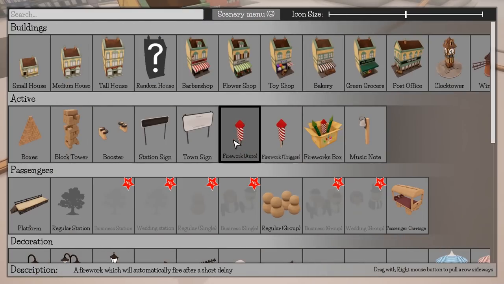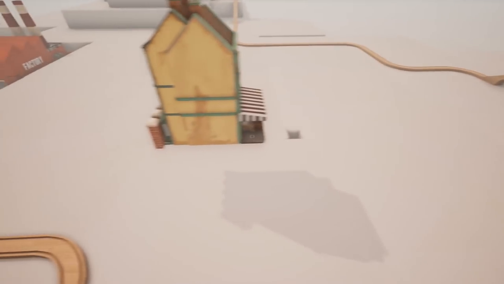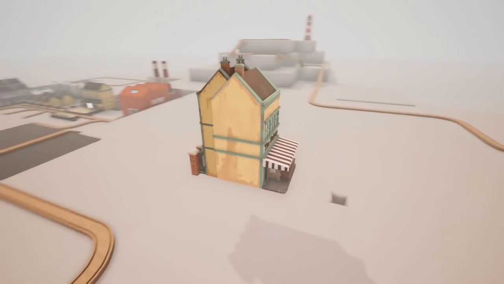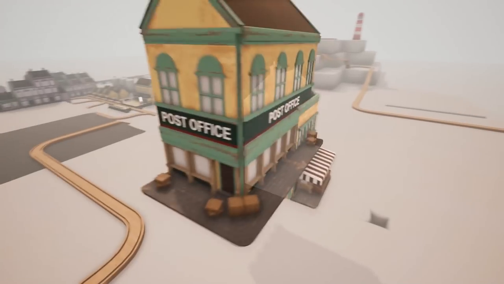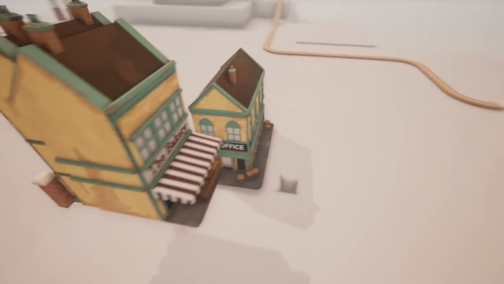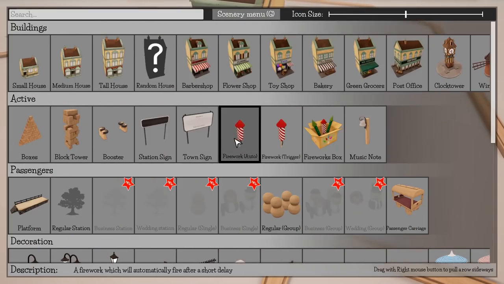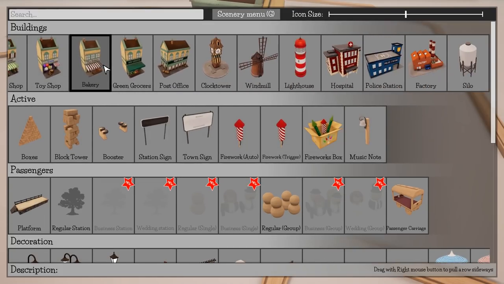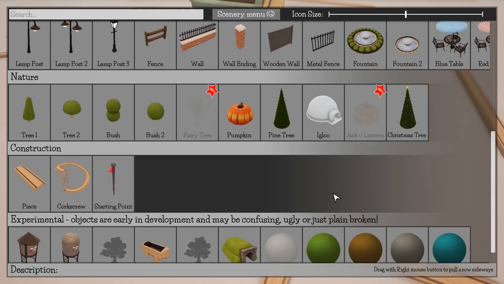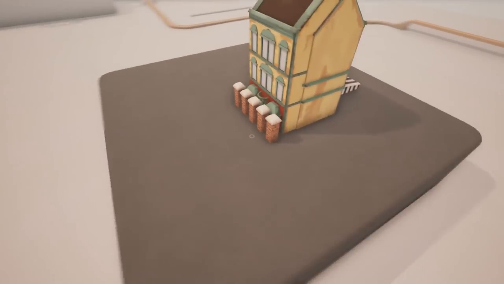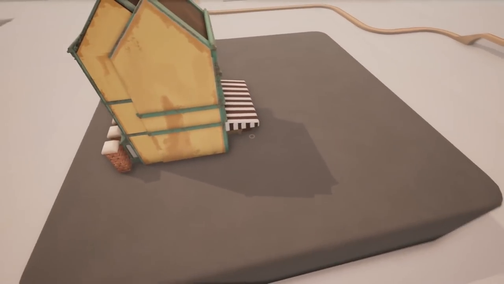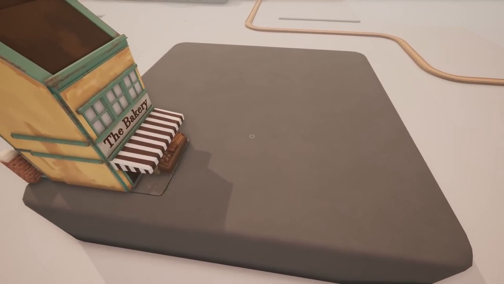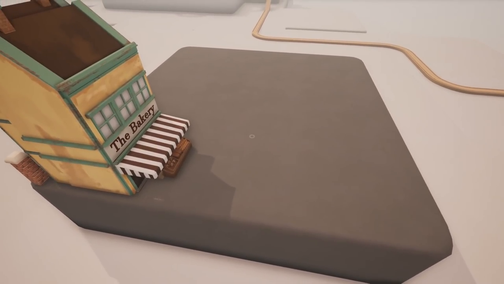Uh-oh. All right, let's put down another thing there. So you can see what I'm trying to do with the bakery. Oh, I wonder if the post office would just be easier. Well, but then the words post office go all the way around it. That's another thing to hide. Okay. Well, let's put down a block that we've deleted. In this case, we probably wanted to do that. Stone block looks a little bit more royal, doesn't it? Looks like a stone, like a square of some sort. All right, there we go.